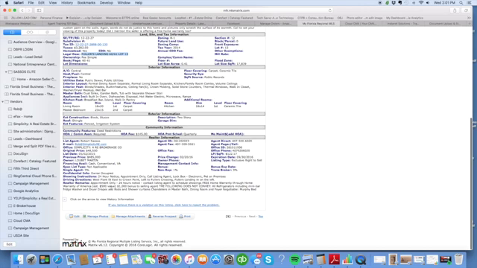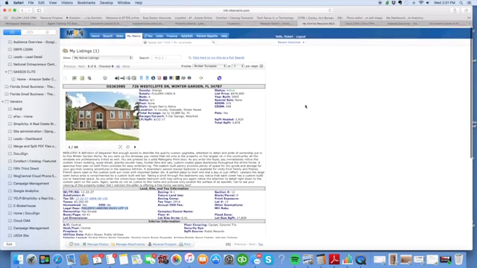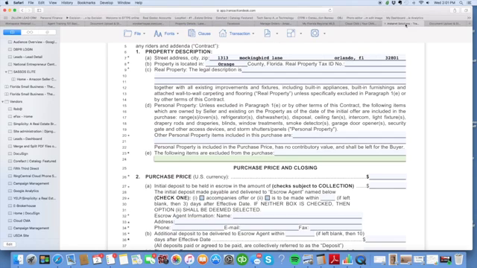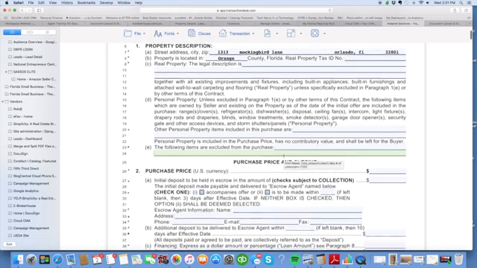Okay, usually it's in the realtor remarks. Like this is a perfect example. All refrigerators, washer, dryer, drapes, rods, curtains, and master bath, blah, blah, blah. The following does not convey. Okay, and then it lists what does not convey. So you can put that information here.